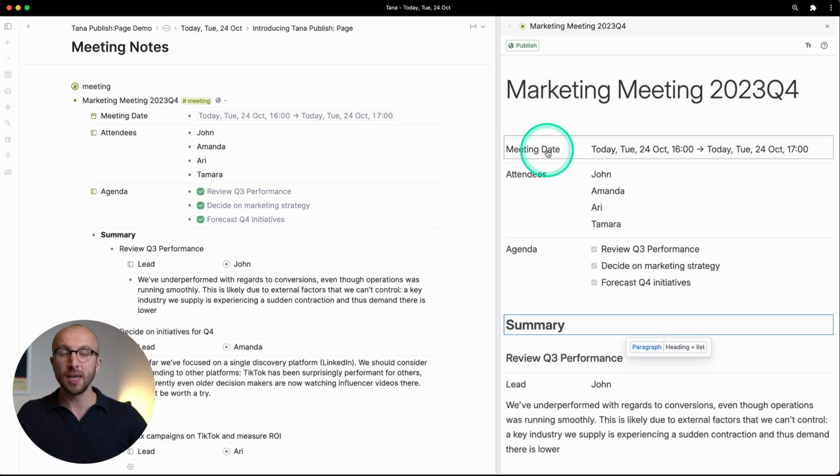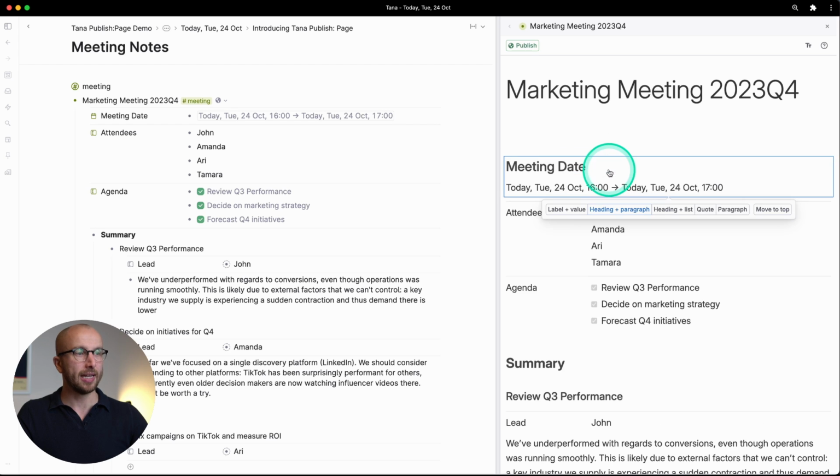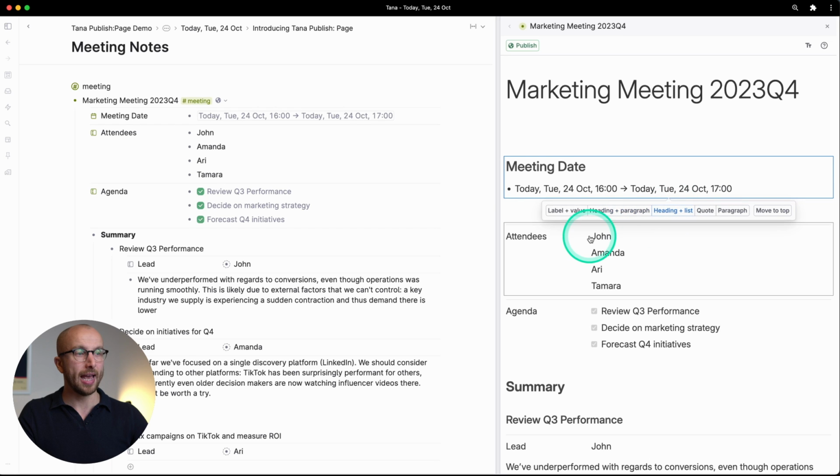Now for fields in Tana Publish, I can change their appearance. So for the meeting date, if I click this, I can select between label and value, right? Heading and paragraph. So that makes the field name a heading and the value of the field a normal paragraph. I can choose heading and list.